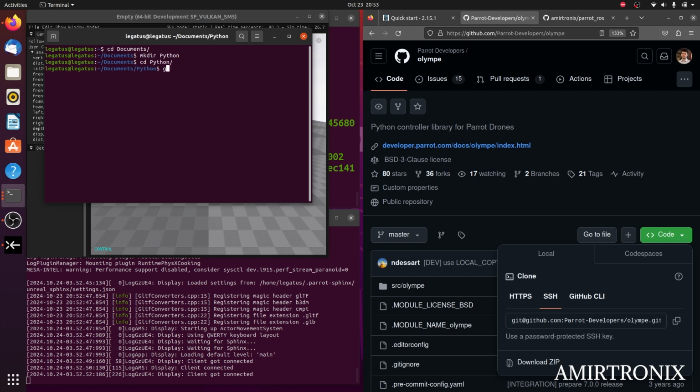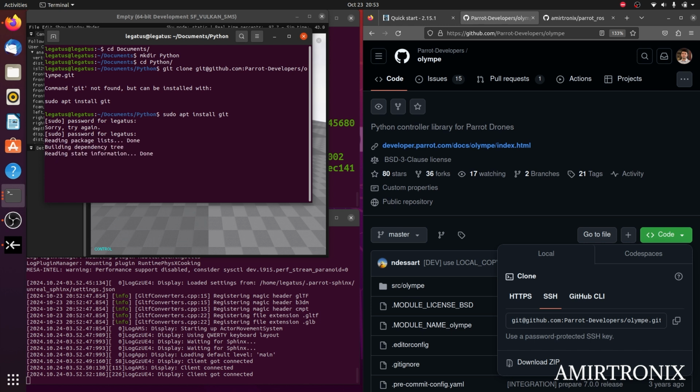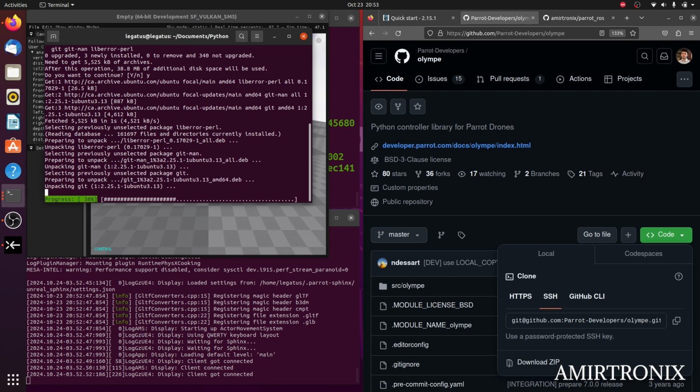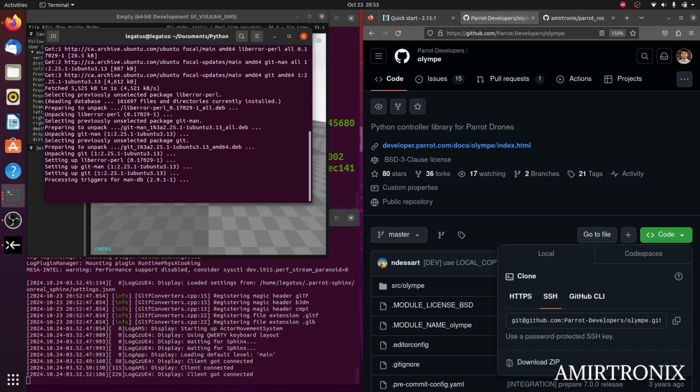Let's go over Python and then git clone Parrot Olympe. I don't have git installed, so just copy paste this line and then enter your password. Oops, I entered the wrong password. It's gonna have a prompt. Just agree with the installation, and then you're gonna have the latest version of Git installed on your Ubuntu.